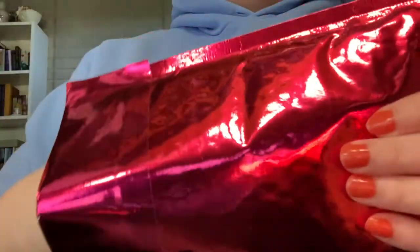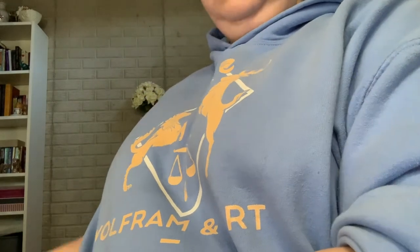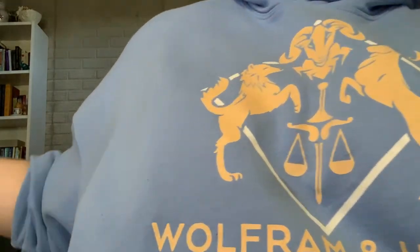Oh, and this is probably one of the favorite packages that I have received. This is from Simply Gilded. Oh, look at that double chin, honey. Pick your face up. Can you seriously just pick your face up?